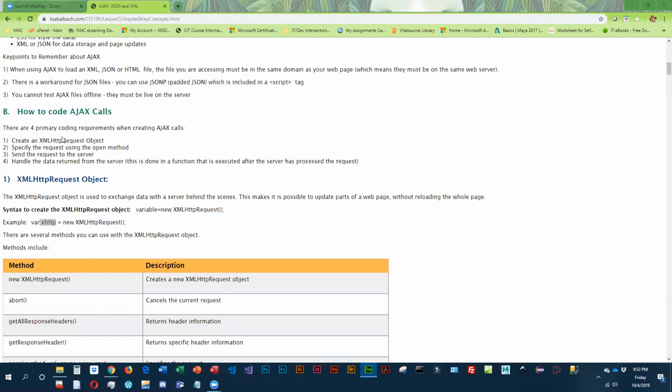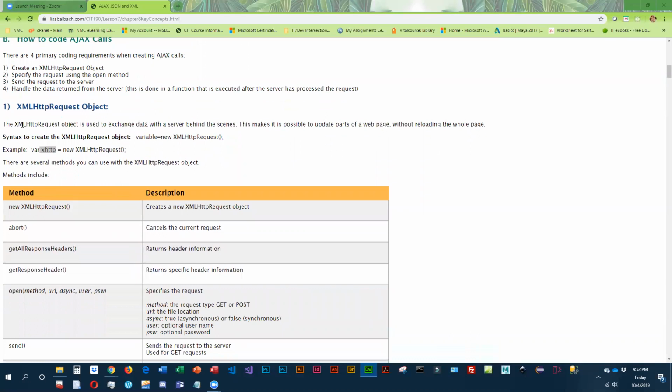We are going to go through the different objects that you're going to be using in an AJAX call. And then we're going to take a look at a program that uses the objects that we're going to be talking about. So basically, we're going to take a look at each piece, and then we're going to put it together into a program so you can see how all these different pieces fit into an AJAX call.